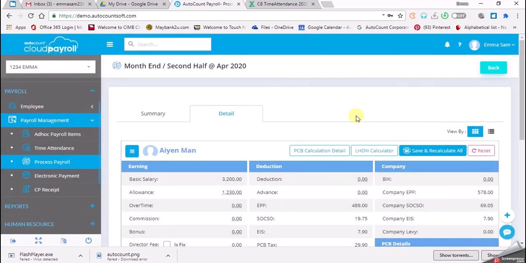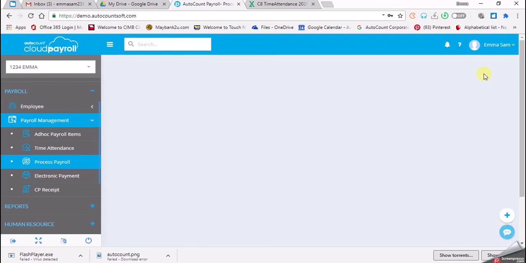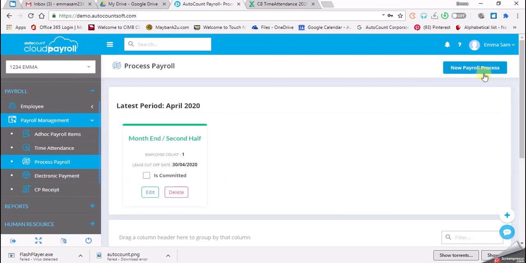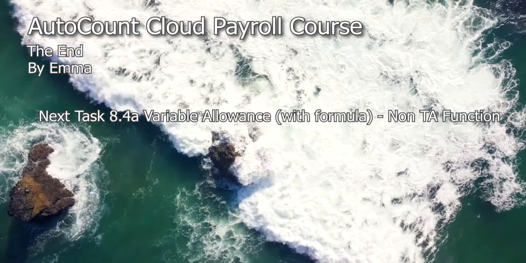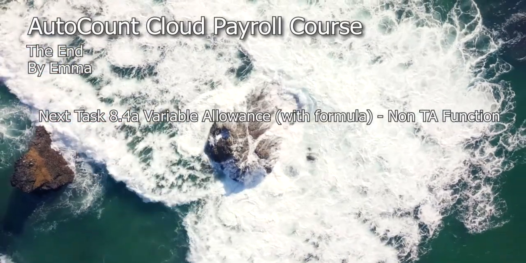Okay, done for this one. So we click on back. For the next task, we will do the variable allowance also with formula, but by using a non-time attendant function. You will learn how to use a non-time attendant function in the next task.